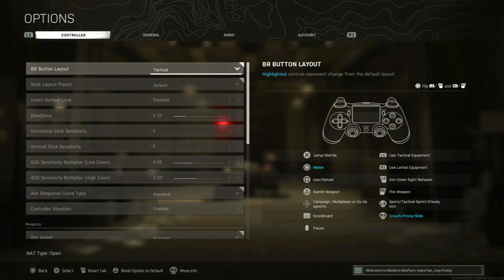Now, of course, the best button layout in my opinion is Tactical, especially if you don't have a scuff controller or a controller with back paddles. Having your crouch and slide button on your movement and aiming thumbstick just really makes a huge difference. Keeping your thumb on the thumbstick as much as possible and being able to crouch or slide spam just really helps out. And sometimes it might help you in a fight as well.